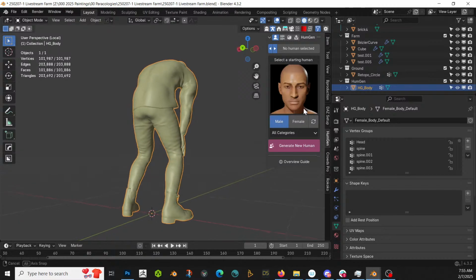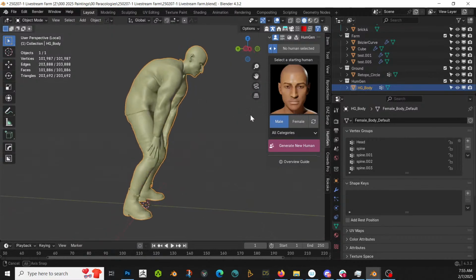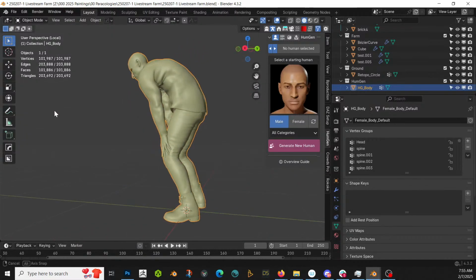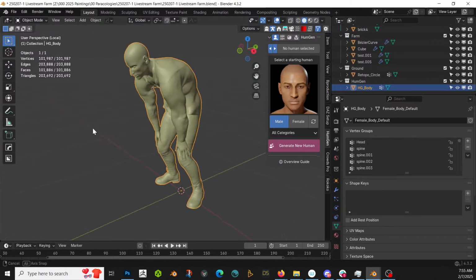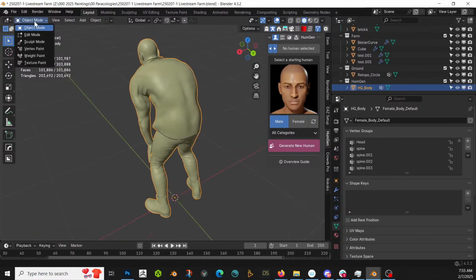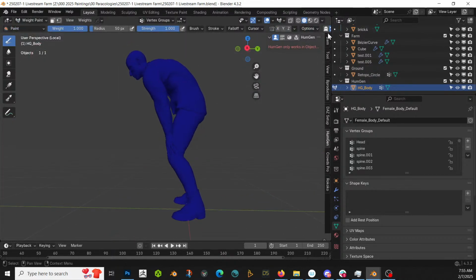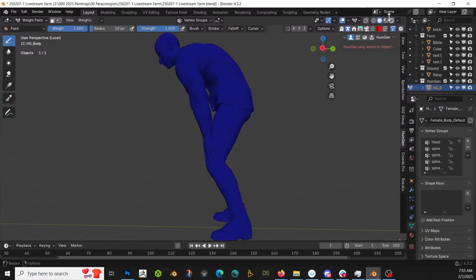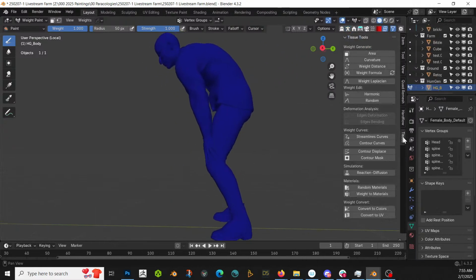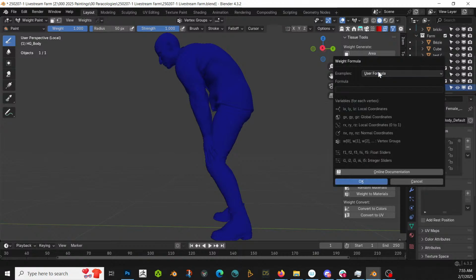Now, what we want to do is paint on him with weight paint. First thing we want to do is tissue, weight formula.